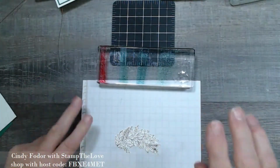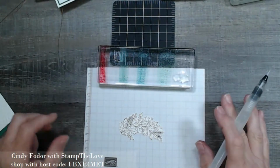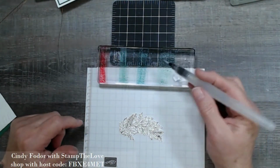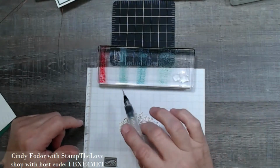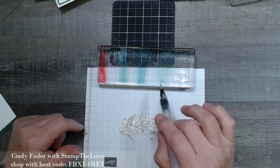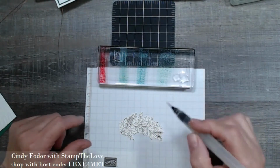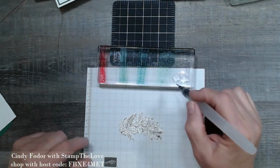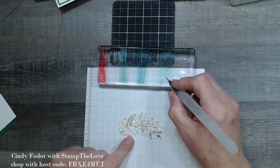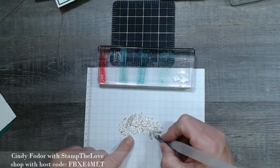Sometimes just to see if you have enough color, sometimes just to dab off some. So I'm going to start with my lightest color. So I did it from darkest to lightest because once you put these on here, you cannot really tell the difference between them. So I put them on darkest to lightest so that I know. The smooth leaves, I'm just using Pool Party for that. So I'm just going to throw this on here.